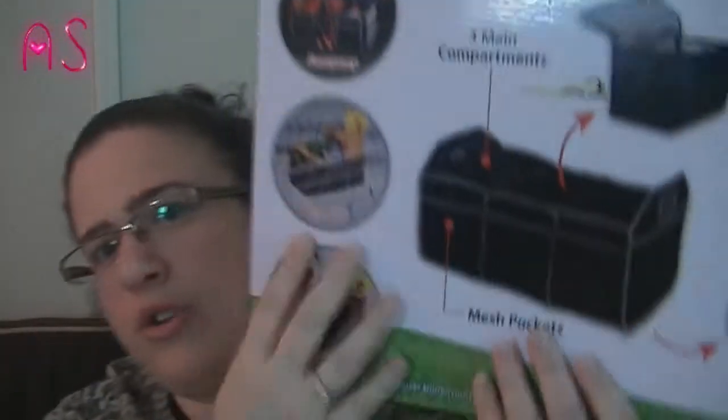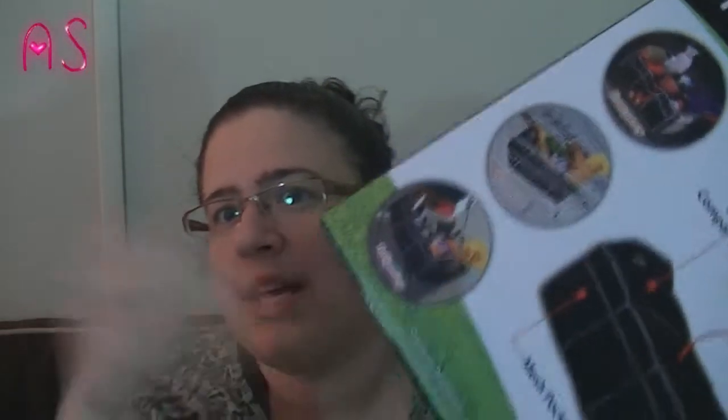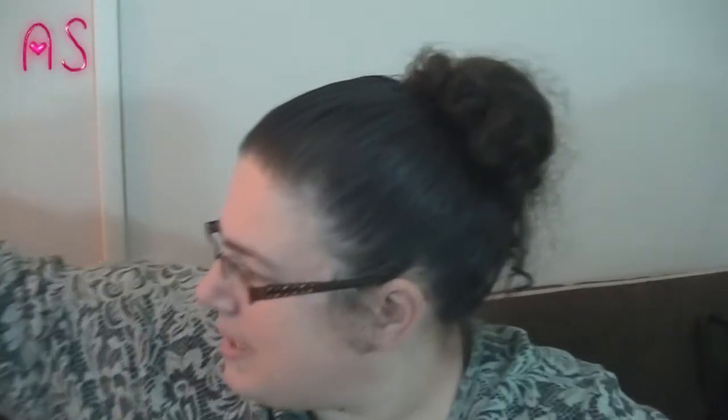But the good thing about this is we have a grocery store called Aldi, and you have to pay to use their bags. So you take in your own bags, and you pack your own groceries after you check out. And I thought I could take this and it would be so awesome because I could just pack it and then put it in the trunk and be done with it. So yeah, that was his pull. So let me see if I could get that in there for now. Okay.